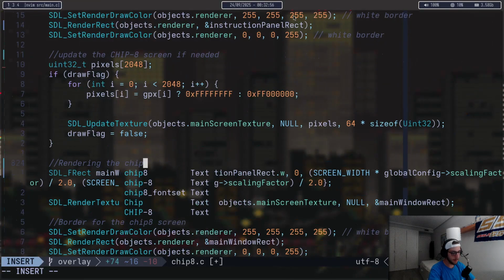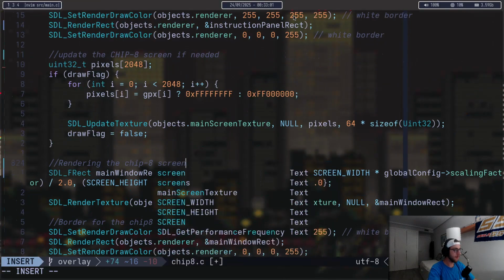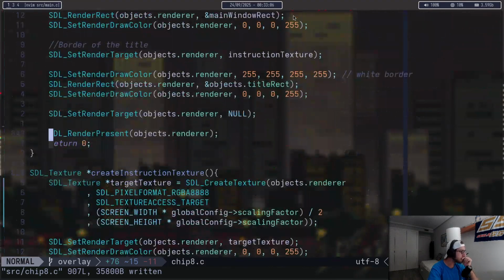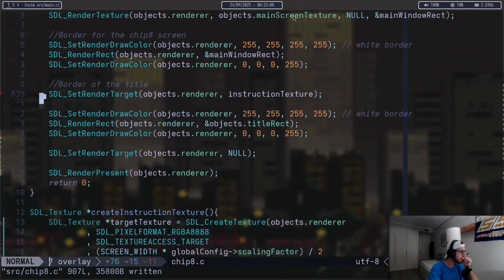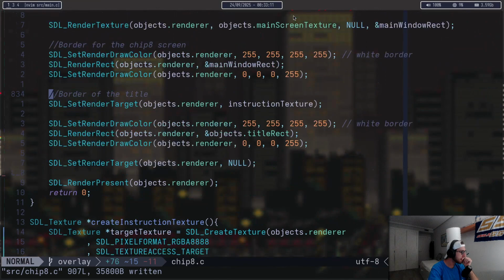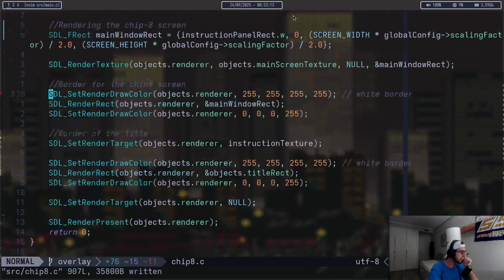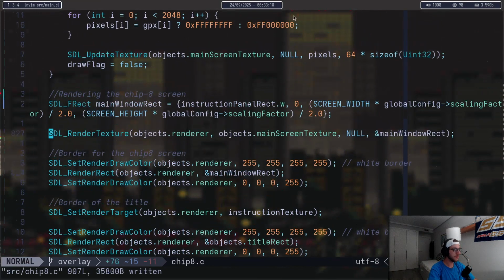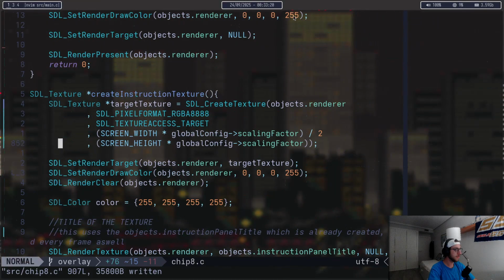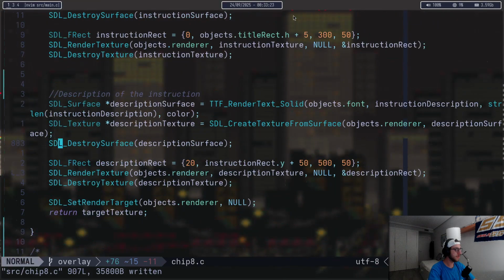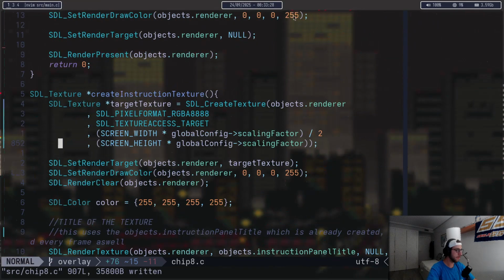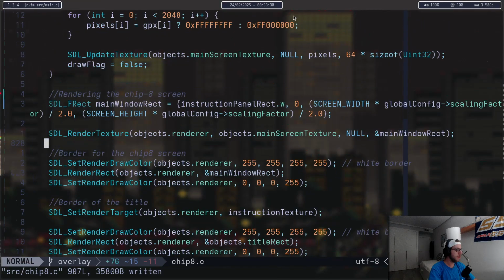Chip 8. Okay. I mean, why do I even need this?